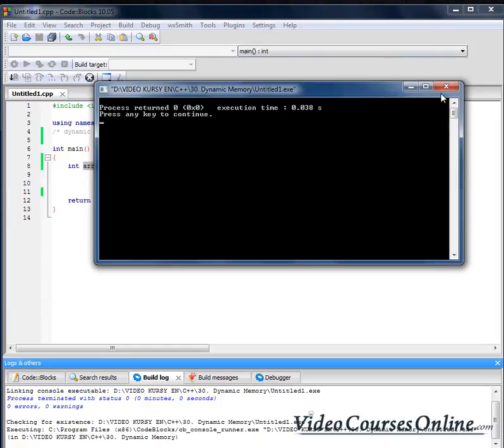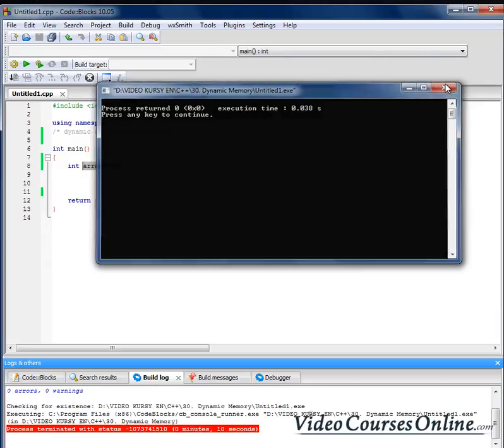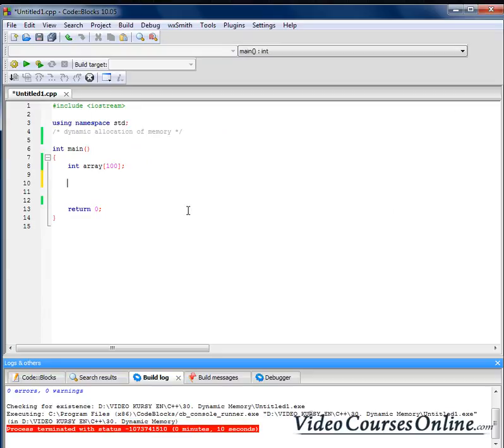But situations like that might happen a lot of times. Imagine a situation like this: cout, how many numbers would you like to store in an array? So I'm asking our user, and I will take the amount he wants to store into that variable, right?